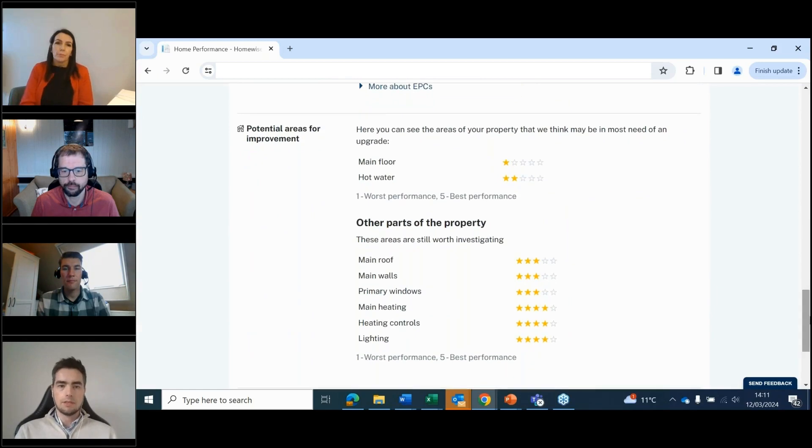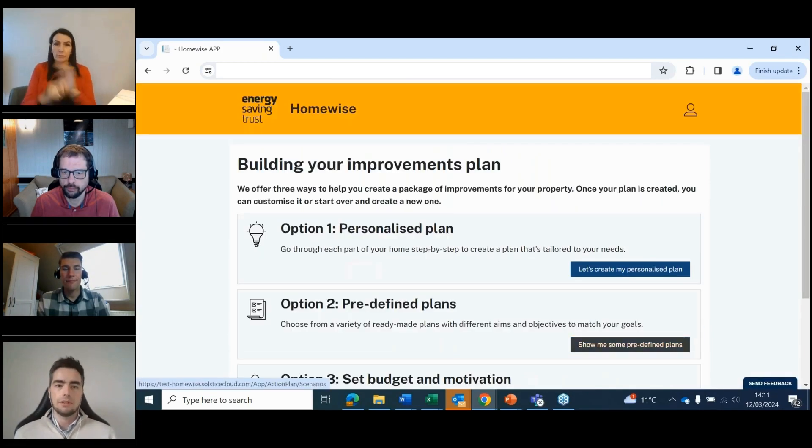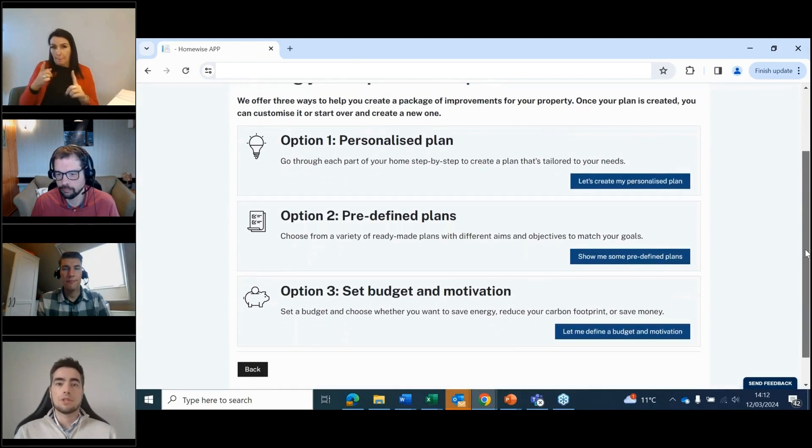Finally, it gives a prompt as to what comes next. Based on everything we know about the home, the flooring and the hot water system are likely the two areas where you could affect the most change and see the most improvement in energy efficiency. For organizations looking to offer retrofit advice to customers, this tool is designed to make sure your customers have as much choice as possible about how they go about retrofitting their homes, while removing the necessity for you as an organization to become energy experts — using our impartial and trusted name alongside the advice. There are three different options: the first is the personalized plan, which is for those that are highly engaged. You can go through the home and choose exactly what you want to do with the flooring, windows, roof, and so on.